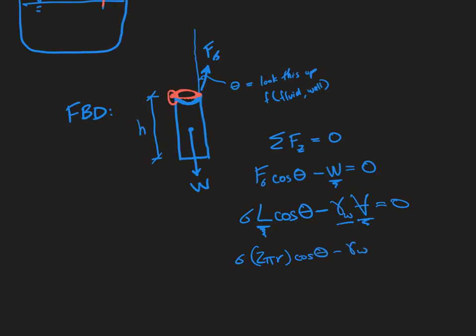Now the volume. Some of you are going, I don't know the volume of a sphere, I mean of a cylinder, but you have to know the volume of a cylinder. The volume of any prismatic solid is the area of the bottom times the height. So the area of the bottom is pi r squared, and the height is h, equals 0. From that, we can solve for h, and we get h equals 2 sigma cosine theta over gamma r. Oh, I forgot the cosine theta, excuse me.